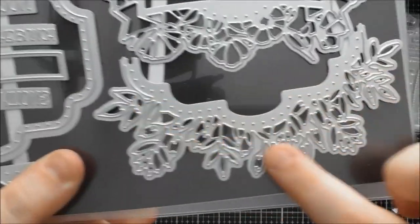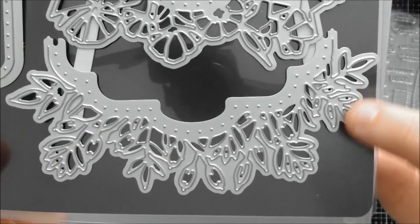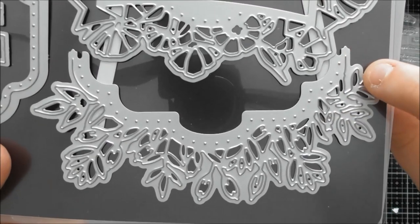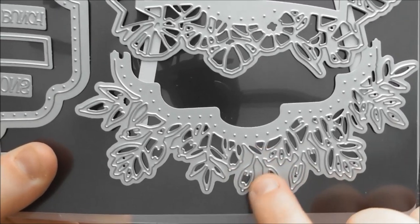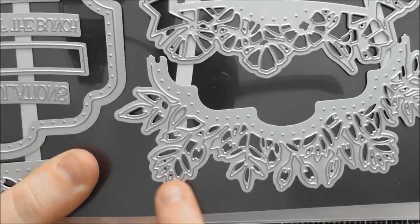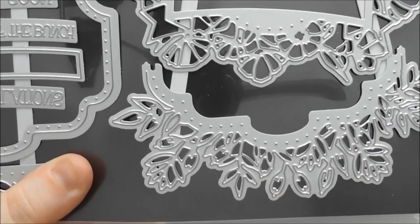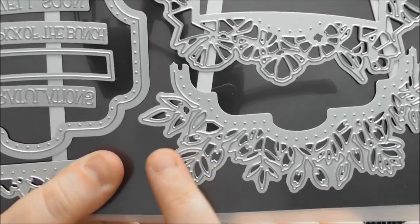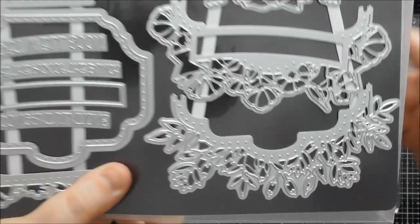Then let's go up to this one. This one has the same inside shape as the first one, and this one has kind of got some open leaf designs, a few solid leaf designs. I think these are maybe like buds or something for flowers. And then these are kind of like a side view of a flower with leaves around it. But you could turn this one just into foliage as well. I think these are supposed to be flowers, but they could just be greenery, which is nice too.